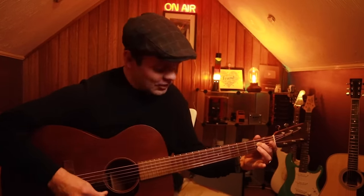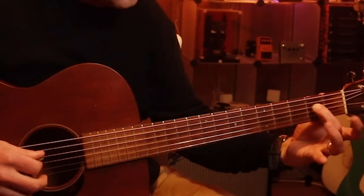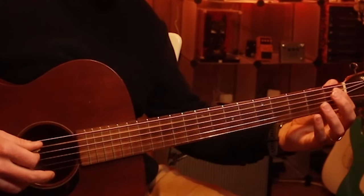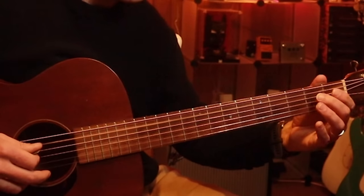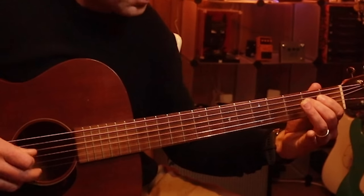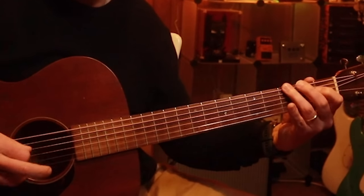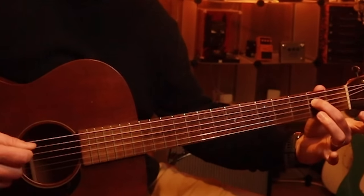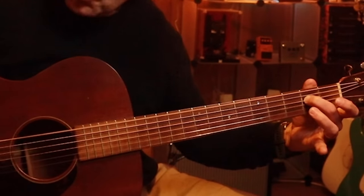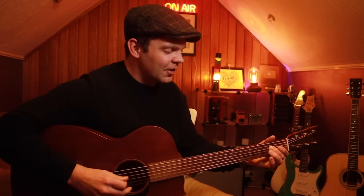Basically we're using the open E blues scale here. We're going to go 2 with my middle finger on the D, open, 2 on the A, open again, and then I'm going to pull off very quickly on 1 on the A, then the low E, and then move my middle finger back to 2 on the D, and then I'm going to get the open E, which makes it sound pretty cool. I'm going to let that ring out, and then I'm going to go into my intro. That sounds class, alright?